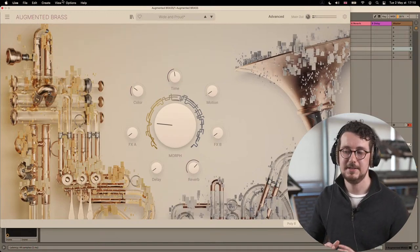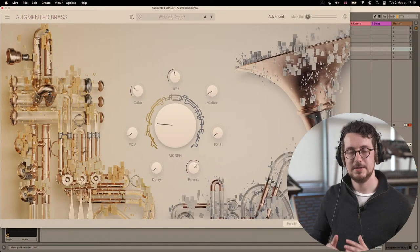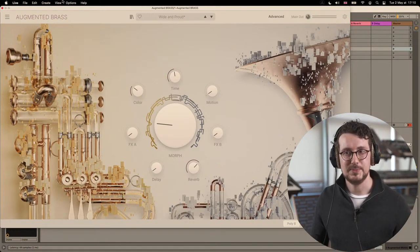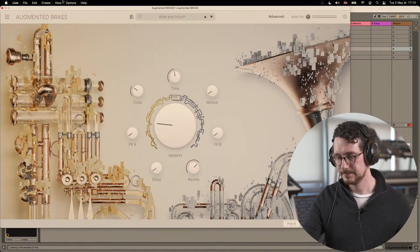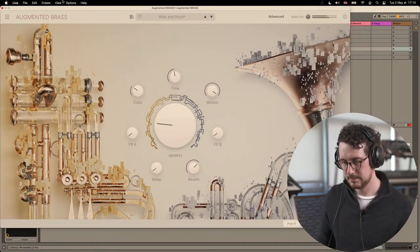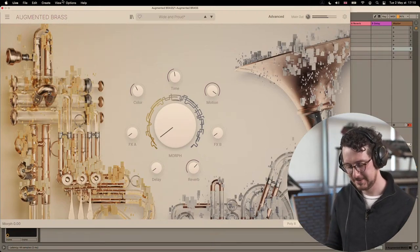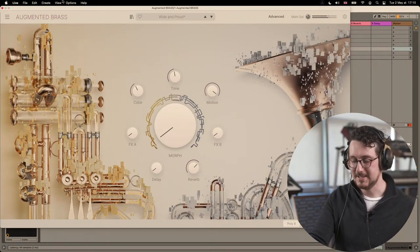Motion can add several different things, from vibrato to tremolo. Sometimes it increases the LFO speed or the arpeggiator speed. Here, I believe it's just a simple tremolo. But it's nice, it's adding nice pumping. Quite a synthetic sound, but it's nice.